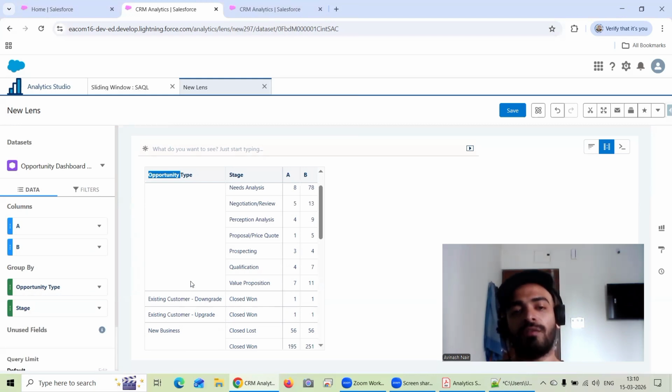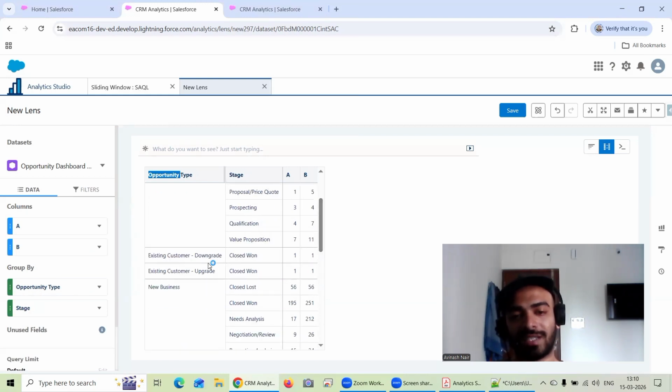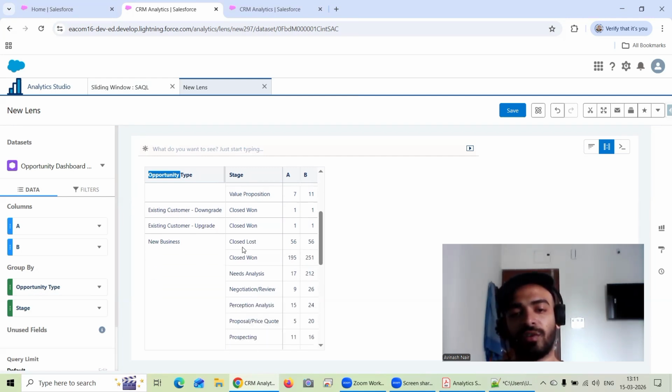The reason being, we are resetting by opportunity. That means for each of the opportunity, whatever stage is there, you perform the calculation as it is, but when you encounter the next type, you again start the calculation from the beginning. Okay, so in this case, customer downgrade, this one won't have a previous one, this is the current one right now. Similarly, for new business also, if you see, closed lost 56 is not taking the previous value, because for each it got reset. Fine. Same thing we covered a lot in recipe as well, related to windowing function in recipe.